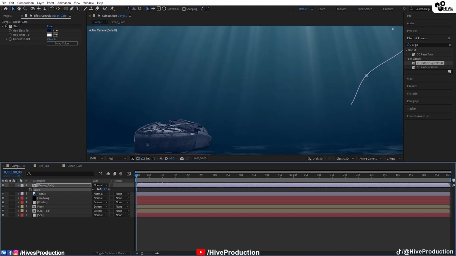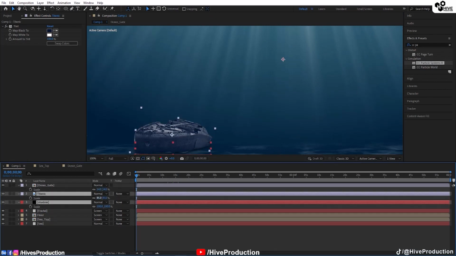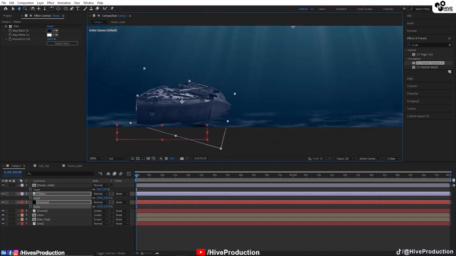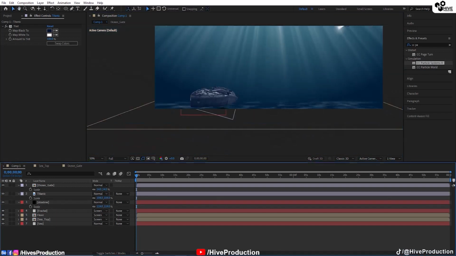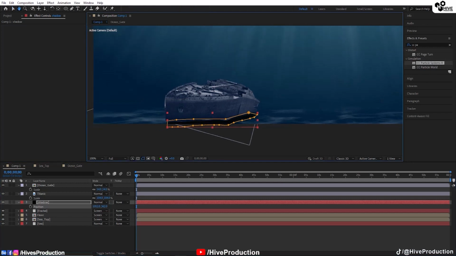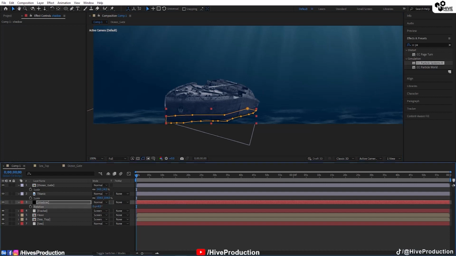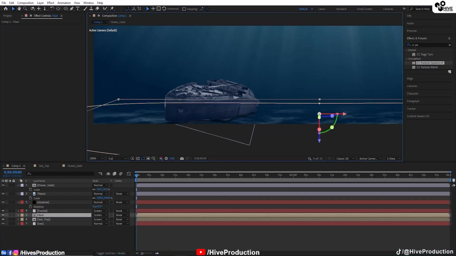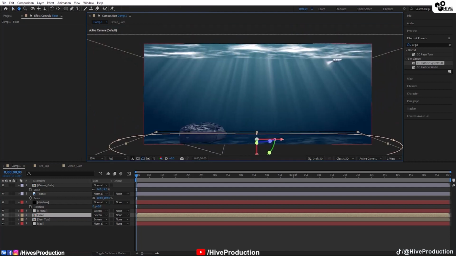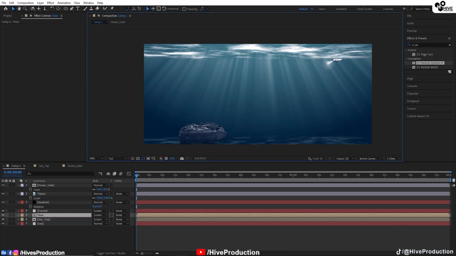I'm going to set the scaling to 14 and increase the size of the Titanic. It was low in size. I have increased this size and also repositioned the shadow, because when I increased the size of the Titanic, both lost their positions, so I just need to place the shadow under the Titanic.